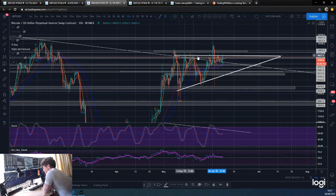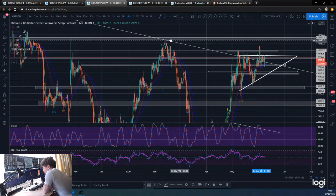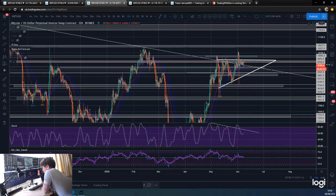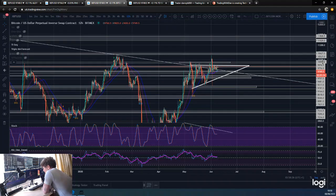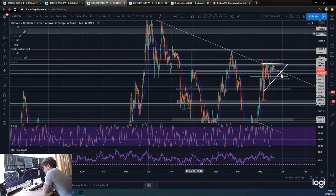I mean, we're looking good. Obviously you can't really look at it as an ascending triangle so much at the moment if we break through now. This is just if this happens. So if we break through now, we're not really looking for ascending triangle extensions, we'll just be looking to play the levels through. But these are very important horizontal levels, and if we take these out, and especially take this out, then I believe that would in my mind confirm the very high likelihood that we are going to go on a big bull run, just because of how charts work, how long-term patterns and trend lines work.